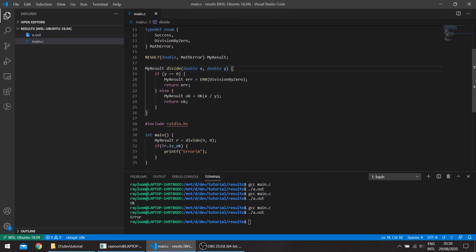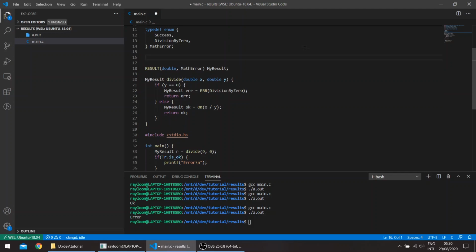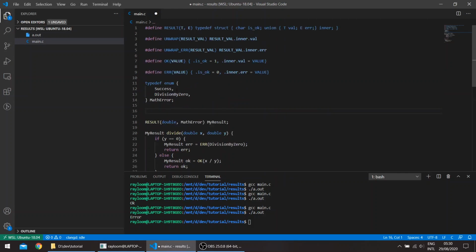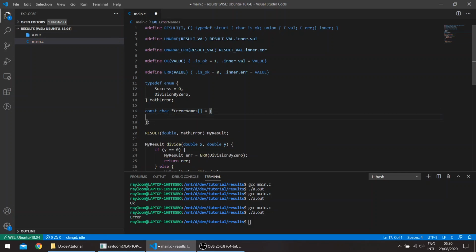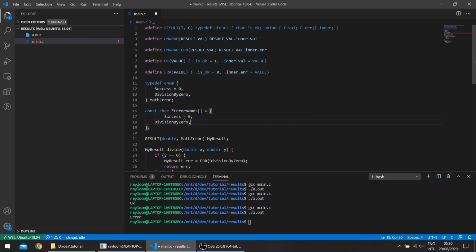We can also add something like a const char pointer array, so to be able to visualize these errors, for example. So success is implicitly 0, and here we can say const char star error_names, and this will be these two basically.